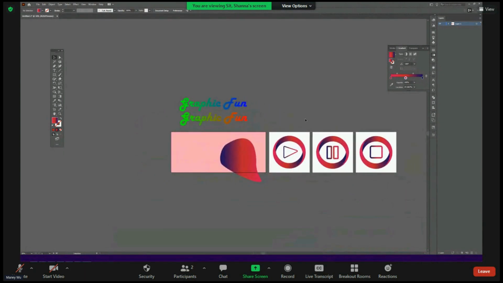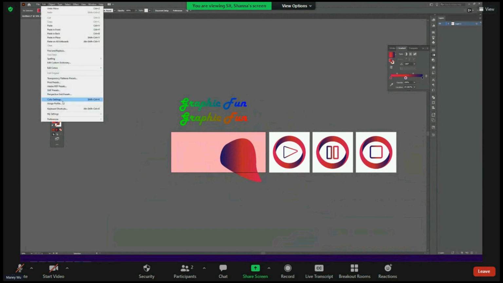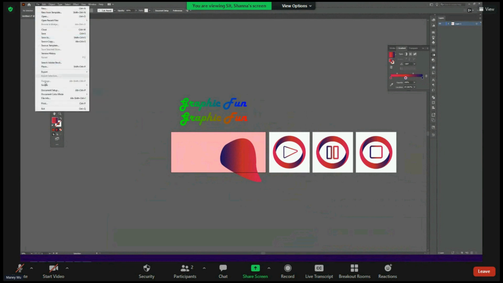Another mistake I've seen people do with vector art, not in vector art, but in design in general, is they don't pay attention to their color mode, which I believe is in document color mode. Like I mentioned earlier, if you're doing print works, keep it at CMYK. Because if you don't, when you print it out, it's not going to look the same as what you see on the screen. What you see on the screen is not reflective of what you're going to get as the final work. The same thing, if you're trying to build something in the digital space, don't use CMYK. Use RGB, because CMYK will dull your colors and won't be as vibrant as well. So that's something to keep in mind.